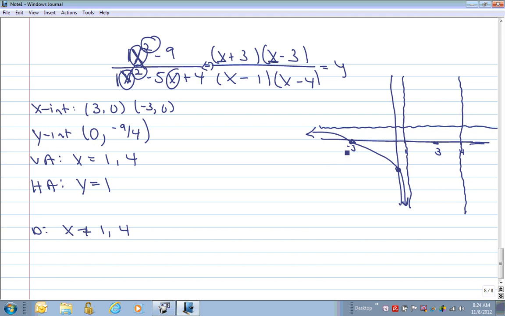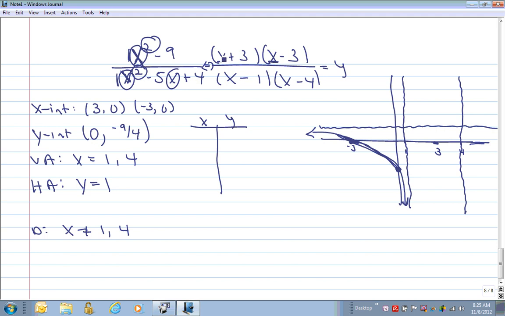All right, so that part of the graph would look something like that. Now, the middle is always the trickiest part, and you need the most points to figure out what's happening there. So let's go ahead and start our little t-table, x and y values. Again, I'm substituting back into these equations. You can substitute into either form.